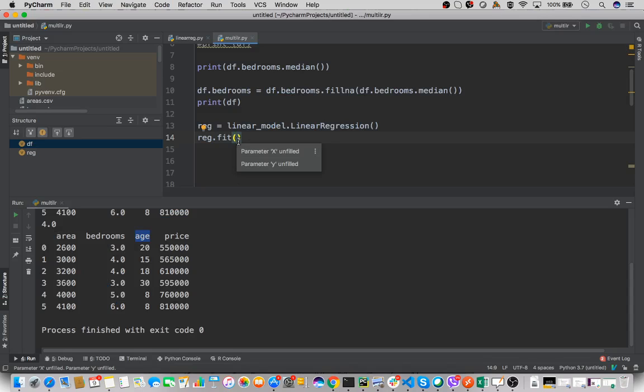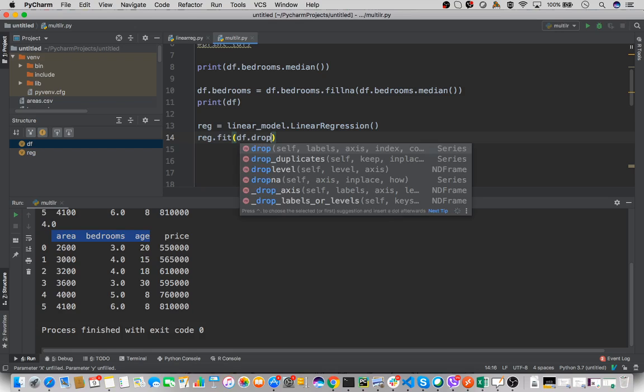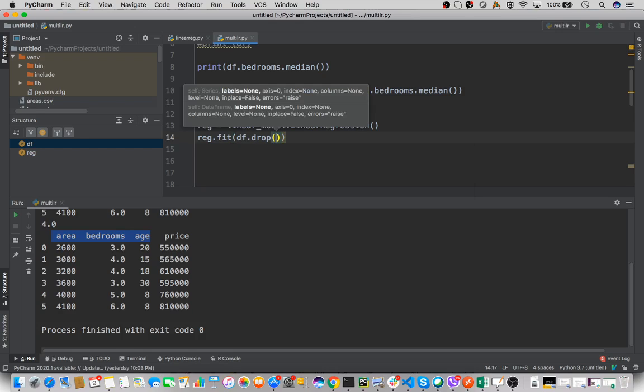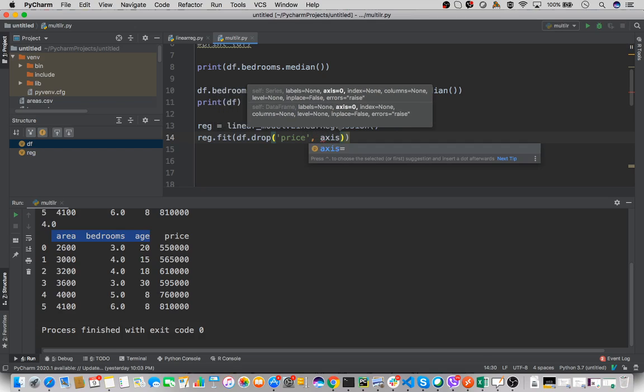So now as I said, I had to send those columns without the price. So to do that, I will drop the price column. So it's the axis column.